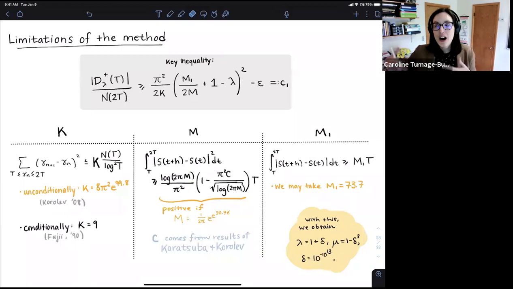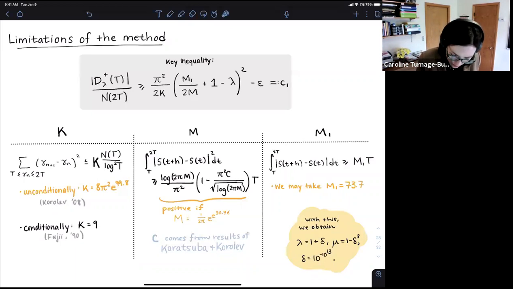And then what do we have to do to extend this to R gaps? So in terms of the limitations of the method, it's quite murky. And the reason why it's murky is because there is like constants chasing. There are all these constants coming from all different parts of the literature. And it's hard for me to say, just at this first pass, exactly what the limitations of the method are.